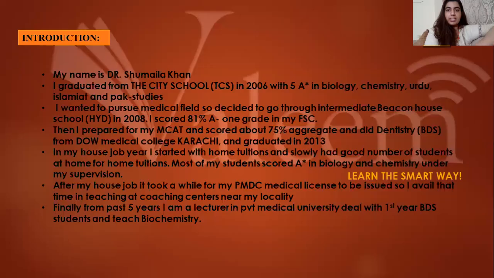Okay, so as I have told you before, my name is Shumaila Khan. I did my O-Levels from the City School in 2006 with 5 A plus at a time, now A star-X in biology, chemistry, Urdu, Islamiyat, and Pak studies. I wanted to pursue the medical field, so I decided to do my intermediate. As I shifted from Karachi to Hyderabad, I had a good option in Beacon House, where I scored 81%, A1 grade in my FSC.